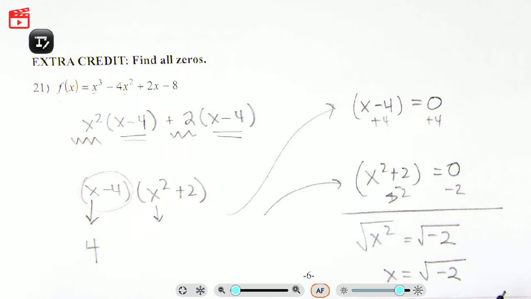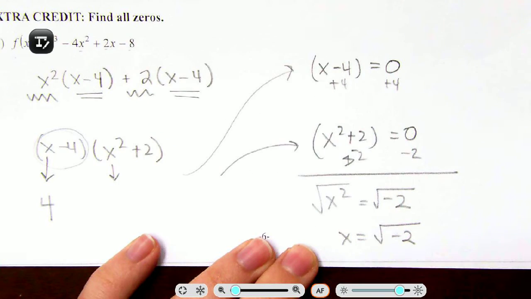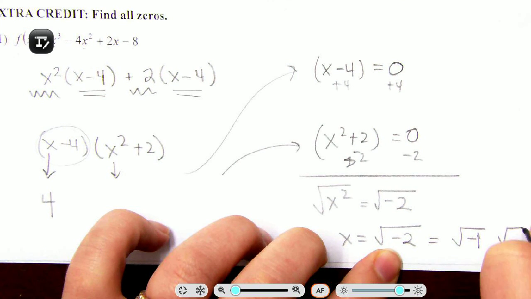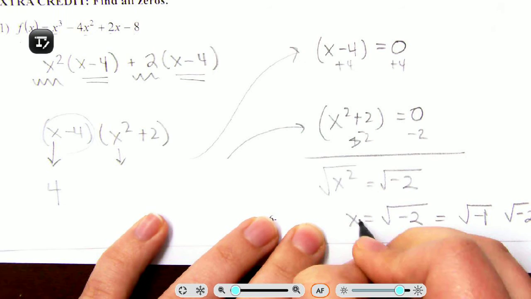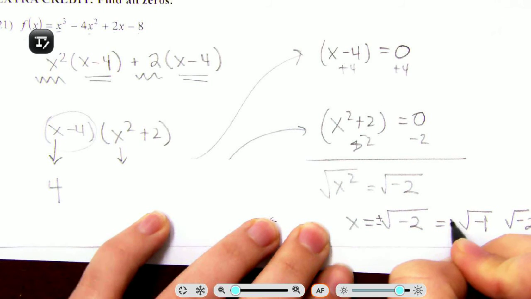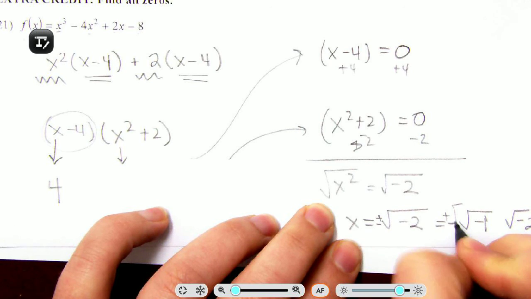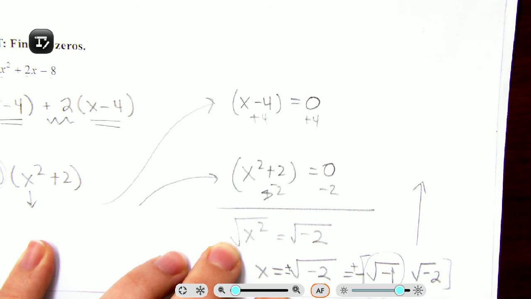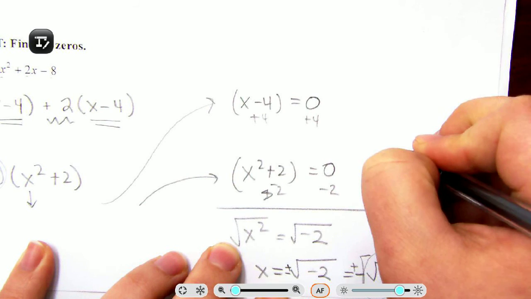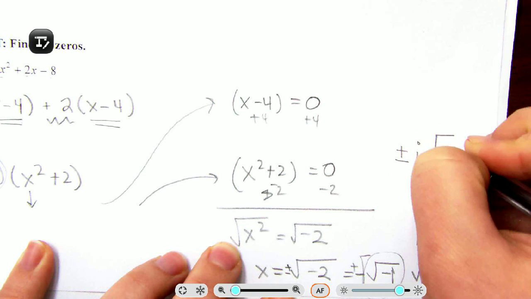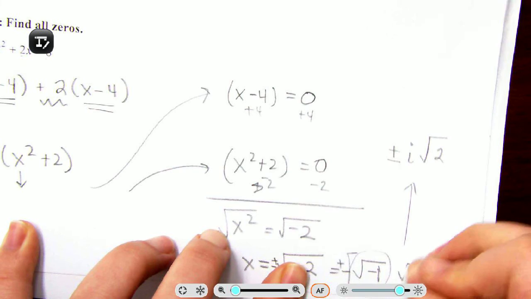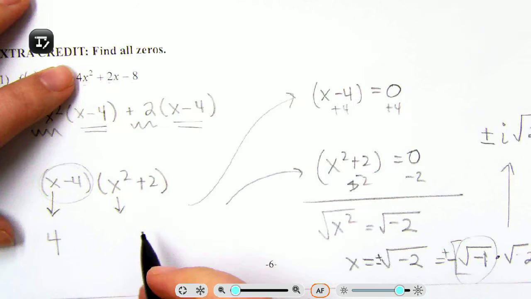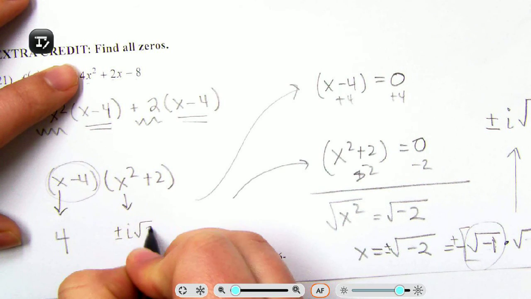Now, some of you will say, well, that's not possible. But wait, it is, because we can say that this is equal to the square root of -1 times the square root of 2. And again, whenever you're solving it, you're going to have a plus or minus out in front. I'm kind of running out of room, so I'm going to write up here. So we have the square root of -1 is i. So I have plus or minus i root 2. And I kind of left a negative here. That negative is already being taken care of right here. So then my x is plus or minus i root 2.